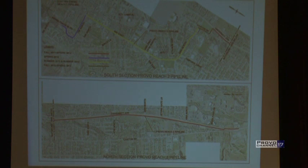Then in May of '13 to June of '13, we'll go back to 900 East where we'll end up, probably about the North Temple View area, and then we'll work our way to North Temple, which is where we should tie in and hopefully have all the pipe in. Again, two lanes of traffic, one in each direction, and the left turn lane's open at the intersections. I think that's about all I got. Mark stole all the rest of my thunder.